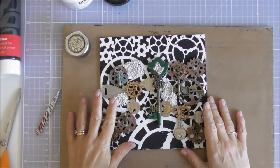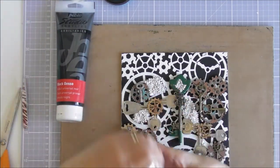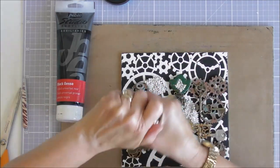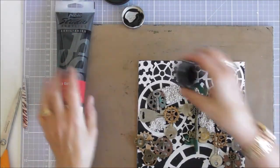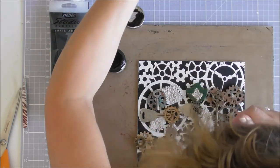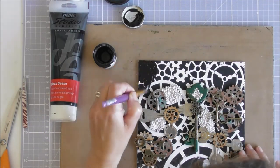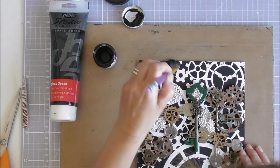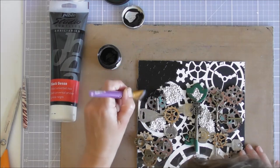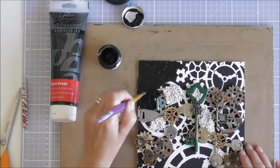Okay, so it's all nice and dry now, and I'm going to paint it. And this is PBO that I had left over, and I just put it in a jar because I didn't want to lose it. So I'm going to make a start and paint this now. So let's make a start. At this point I am going to fast forward because I don't think you need to sit and watch me paint this black. So once I've done its first coat, I'll slow it down and then I'll come back to you.